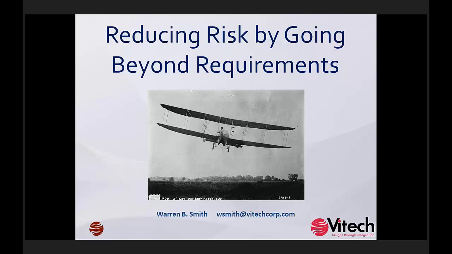I think Mike is probably talking about being able to identify and report on risks of certain interest to certain people. Assuming that's the case: what we can do is within the tool identify elements that specific individuals or groups — like a program manager group or an engineer group — identify specific risks or any other elements they're interested in, and then craft specific outputs that they would use to track their set of risks. And if that's not what you're looking for, contact us afterwards and we'll talk some more about the specifics of your question.